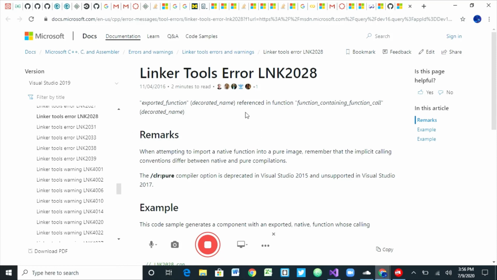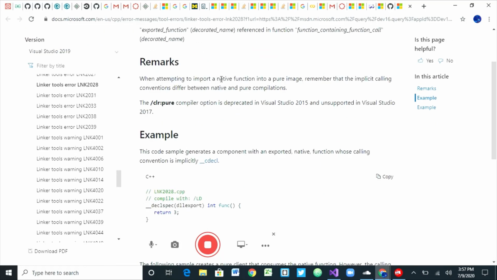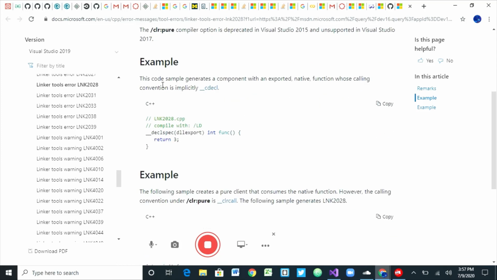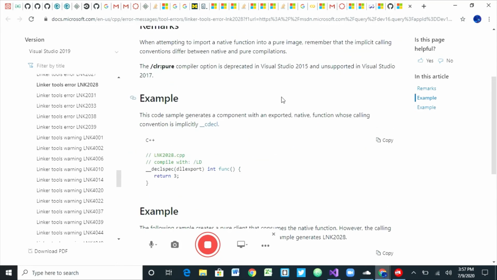Exported function created reference function. When attempting to import a native function into a pure image, remember that the explicit calling conventions differ between native and pure. This code sample generates a component with an exported native function whose calling convention.